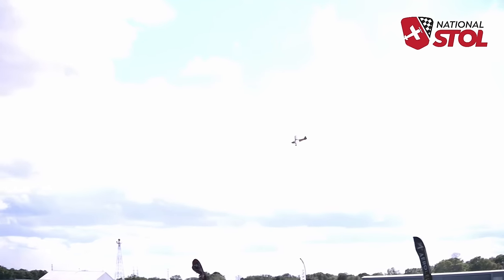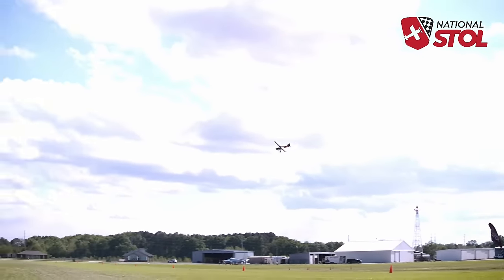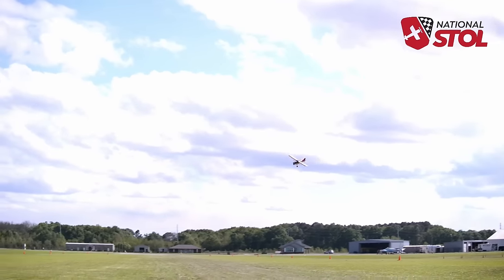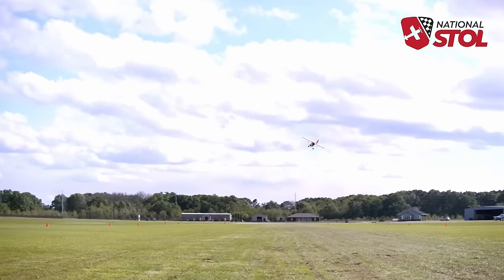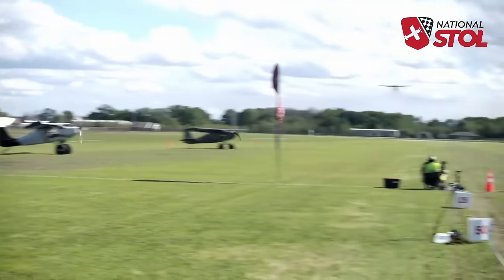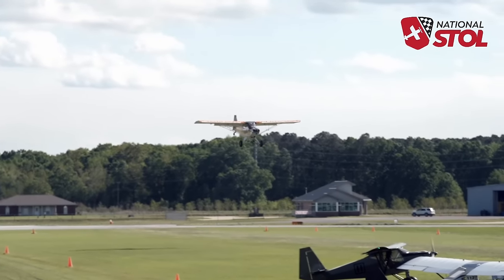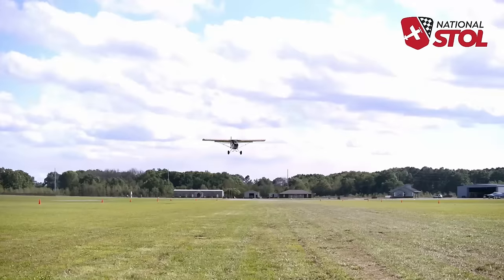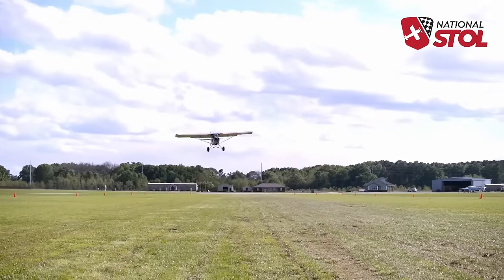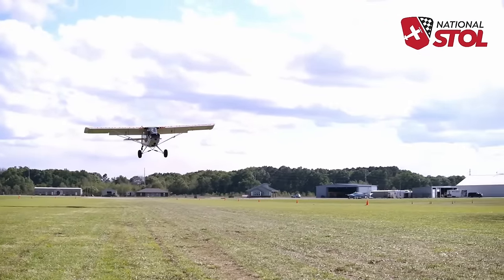There we go. So he's coming in hot now, bringing it around base to final. But I'm curious if he'll have a high-performance landing now or if he's going to play it a little more conservatively, especially since it's practice. You know, it really depends. He's quite the contender. He flew 22 hours to get here, and he obviously is in it to win it as much as he possibly can. I don't think that he has a whole lot of nerves when it comes to that sort of thing. It's just part of flying the airplane.